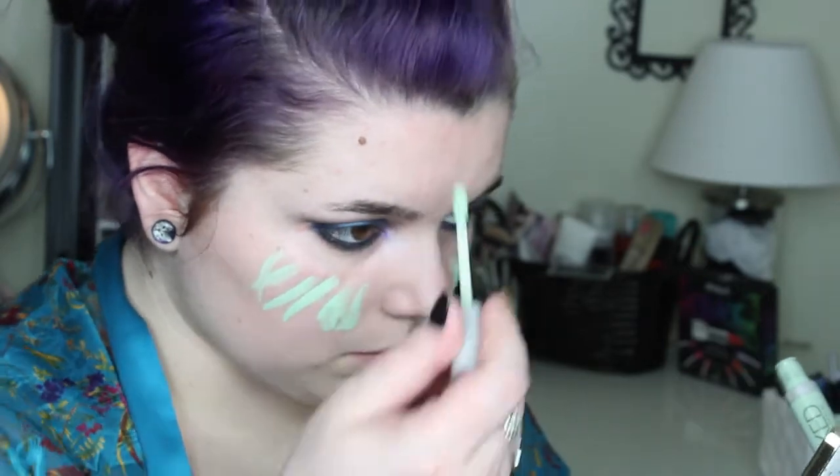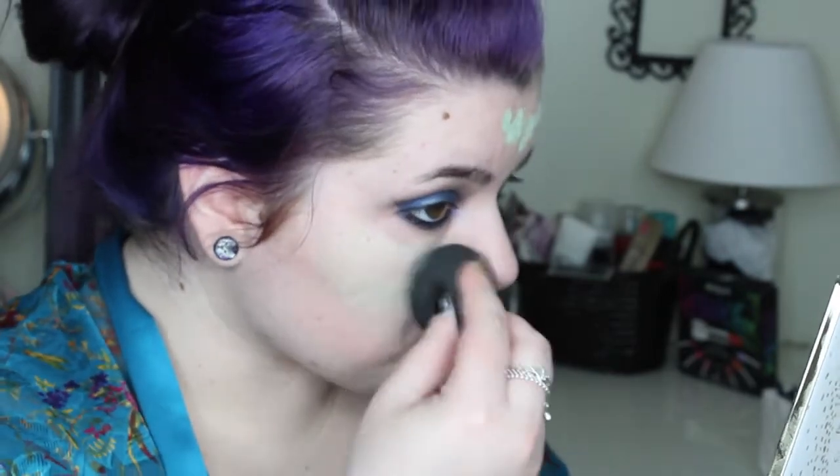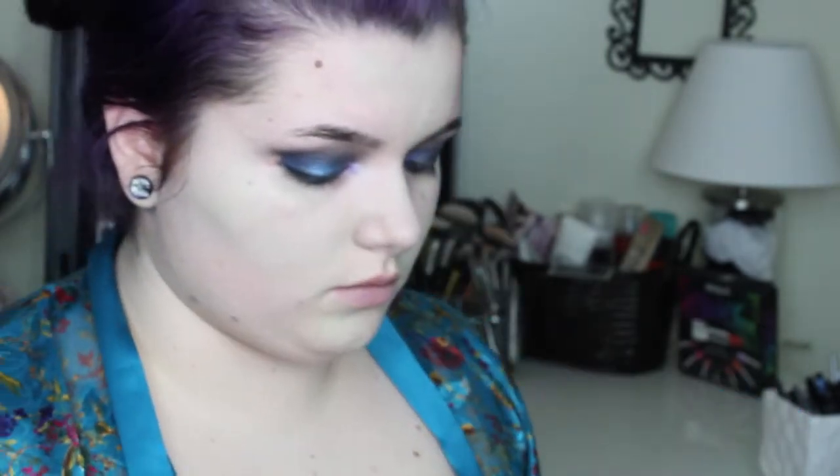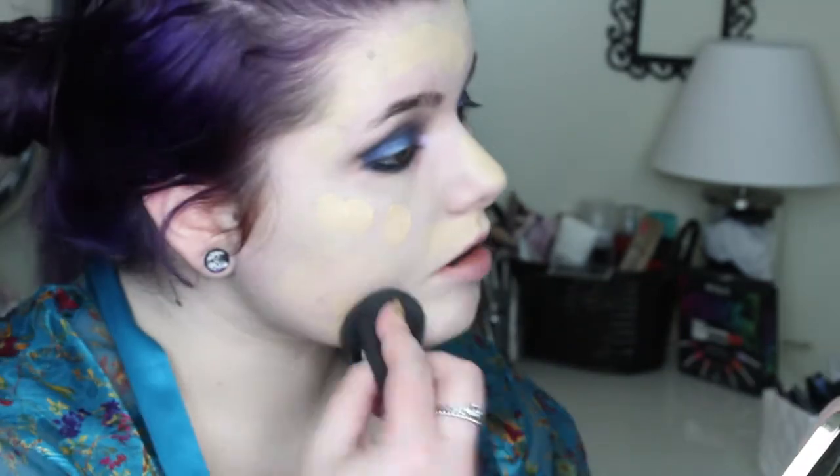So now I'm going to take my naked skin color correcting fluid — the green one. Green cancels out red, so I'm going to apply that all over my red areas. I have a naturally super red face, especially my cheeks and my forehead, so I'm just going to blend that out with a beauty blender. Then I'm going to go in with the Becca Shimmering Skin Perfector Liquid in the shade Champagne Pop, which just came out with the Becca x Jaclyn Hill Collection. I'm going to mix that with my foundation — the Marc Jacobs Full Coverage Face Foundation. I absolutely love this foundation; it is extremely full coverage and very matte, but by mixing these two together I'm going to get more of a dewy finish and that nice shine to my face.